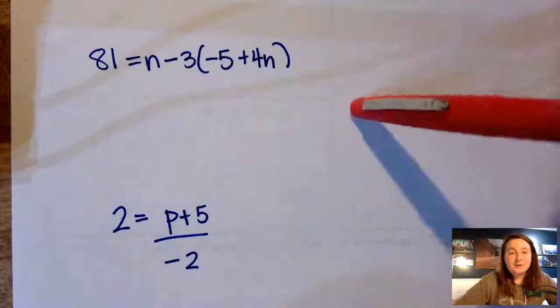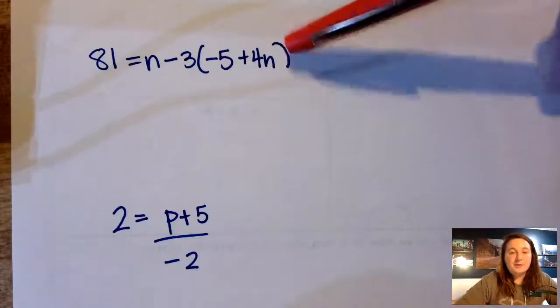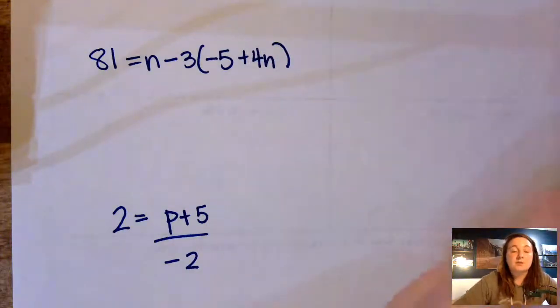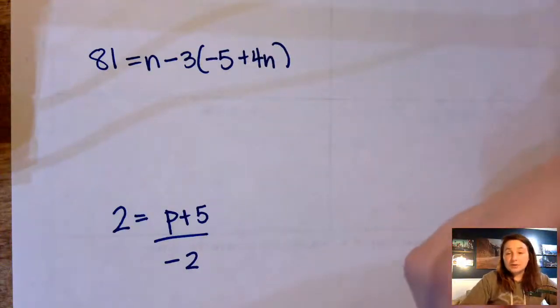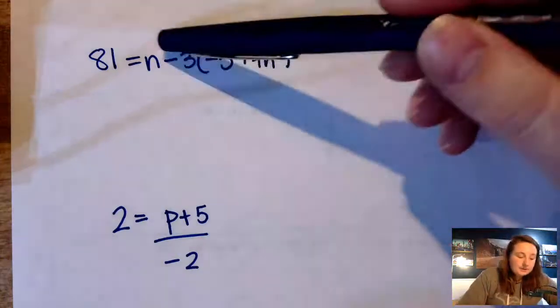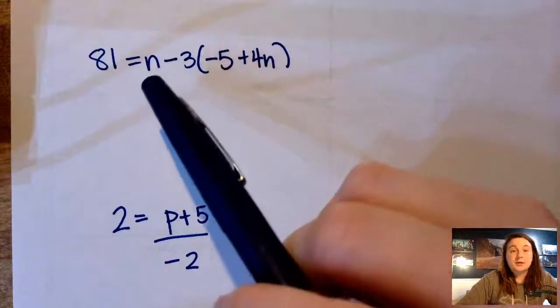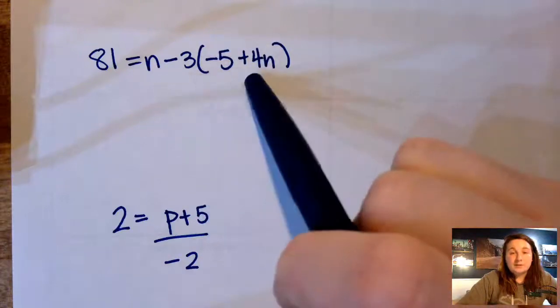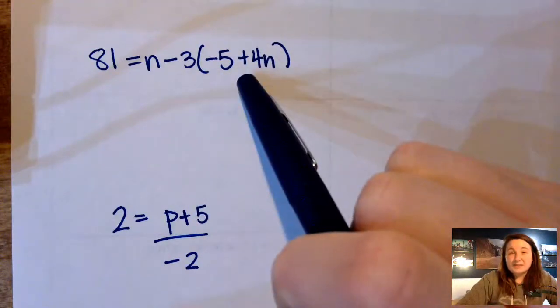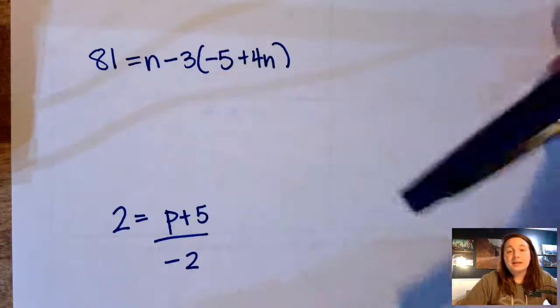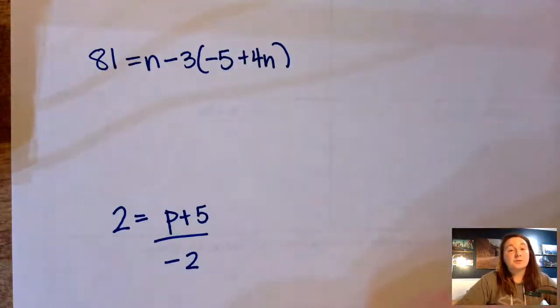For this video, we're going to go through two problems. This one is the top right problem on your worksheet, and then this one is the one right below it. The reason I chose these two problems is this first one has two things that we struggle with. Well, three things actually. One is when variables are on the same side. That's an issue. The second is the distributive property, and then the third is negatives. And so this has all three.